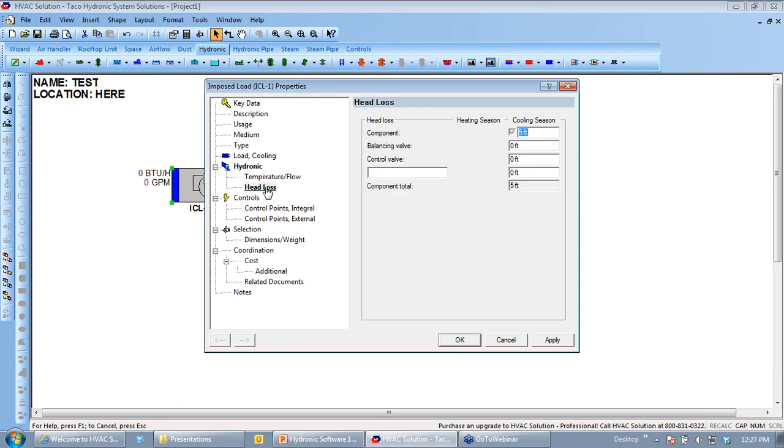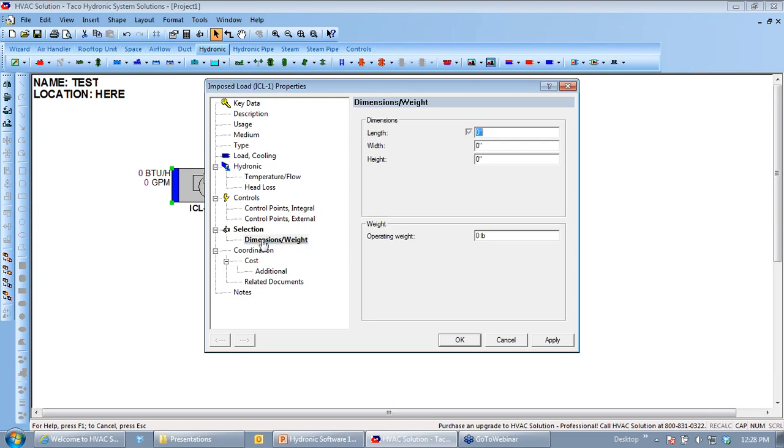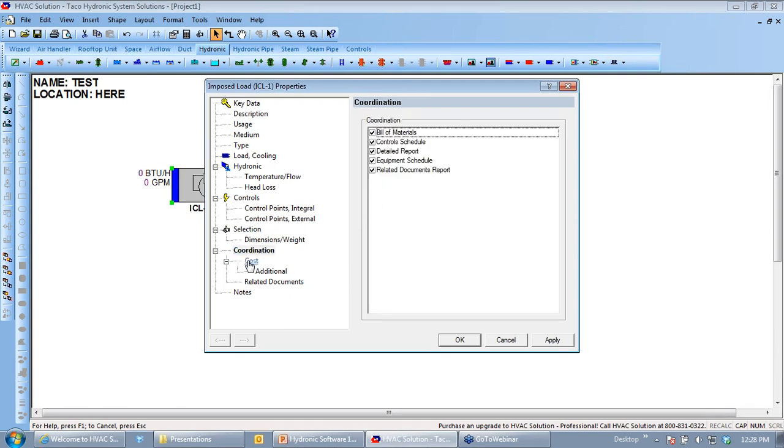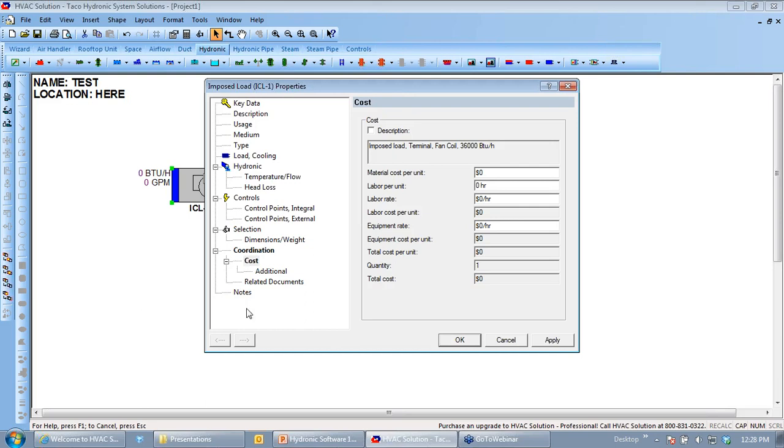So we'll leave all these at the default for right now. We'll leave all the control stuff alone for right now. If I had a particular manufacturer I wanted to specify in here, I could type that in right now if I wanted to. Let's just do Multi-Aqua since they're so kind to have given us this software. If I know the dimensions of that machine, I can put it on there. All that stuff is going to feed later on to my reports. If I don't know it, that's fine. Everything will be in the reports. As you get used to this stuff, you'll know exactly which two or three screens you have to change.